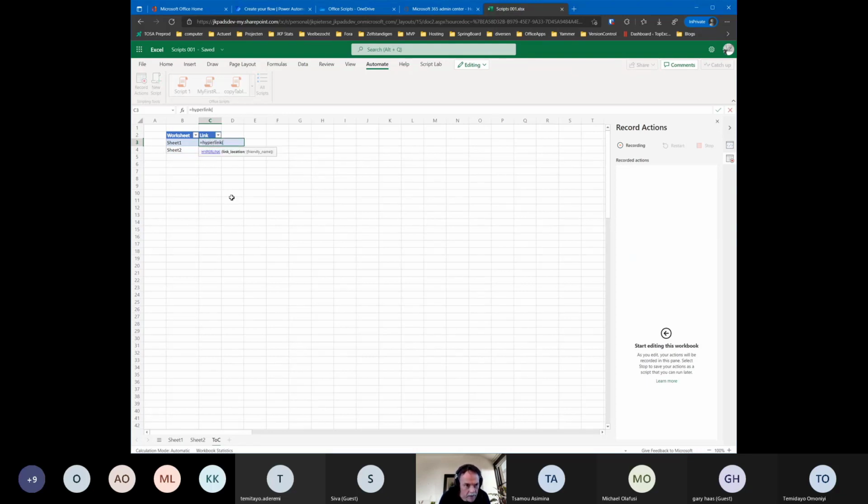I don't know if any of you have ever created a hyperlink based off information in a cell, but the trick is that I want to create a hyperlink to a worksheet internally. So the first thing that we need to do is add the #, because that indicates that we're actually pointing to something inside this workbook.